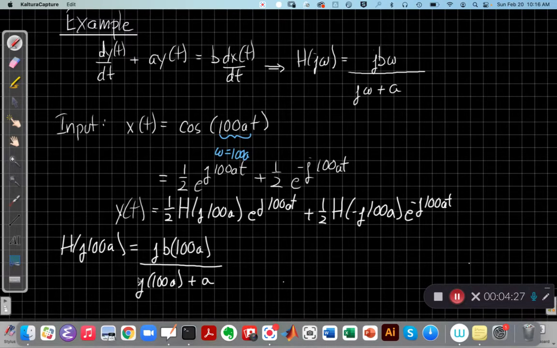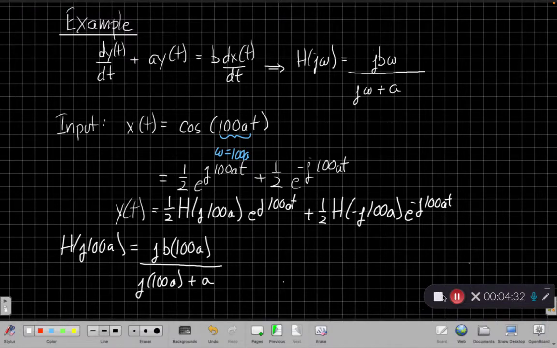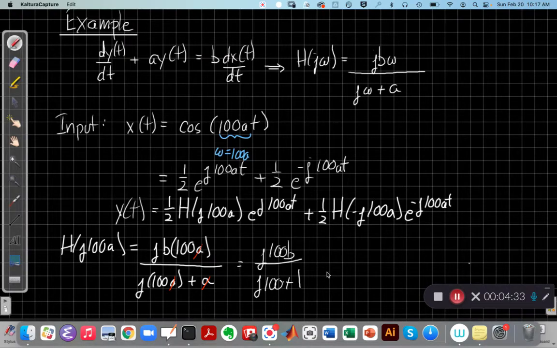I've got this equation here, and right away I see I've got a's everywhere that I can cancel out in this equation, so let me do that. And now it's time for a little engineering approximation. In theory, I want to divide these two complex numbers. I'd normally do that in polar form, put them in a magnitude phase, and do things like that. But I can also look at this and say, the numerator is just an imaginary number. The denominator is 100 parts imaginary to one part real. Like if I were going to sketch this, maybe it's useful to make a little picture here on the complex plane of what this number is.